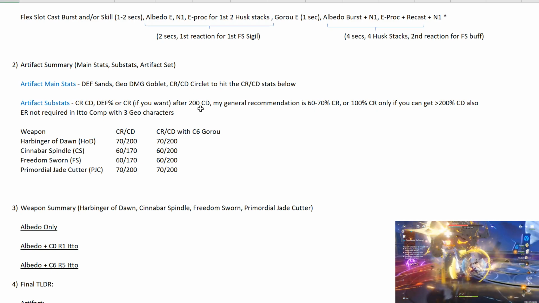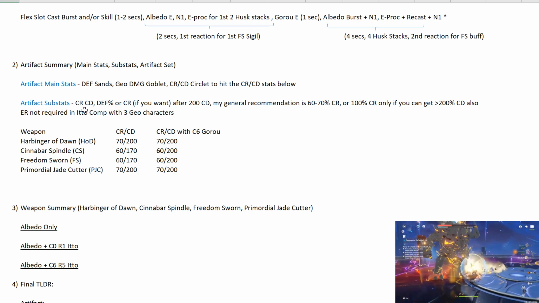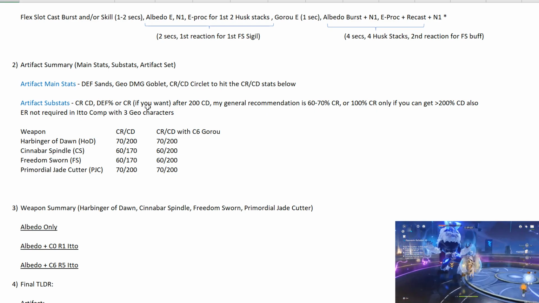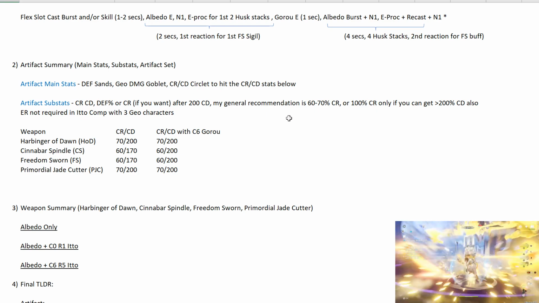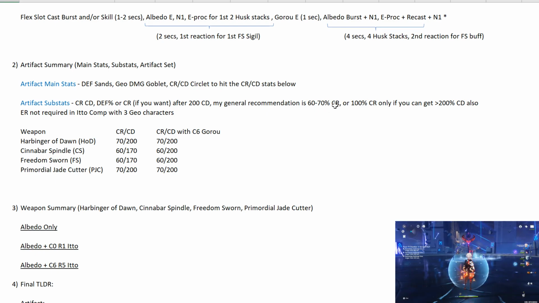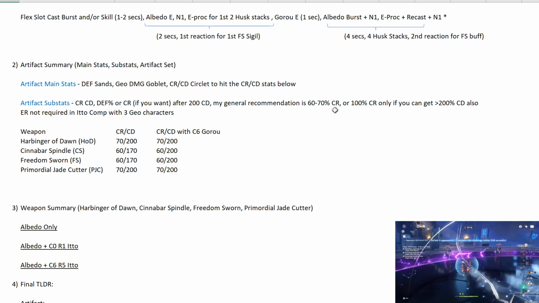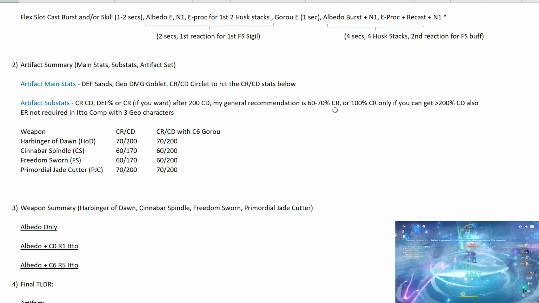Defense percentage after 200 CD will give you more DPS than CD. You can go CR if you want, but my general recommendation is to go 60 to 70% CR instead of following the golden ratio, because I believe RNG is evil. Having played so many gacha games, right? Having played so many games with crit, right?